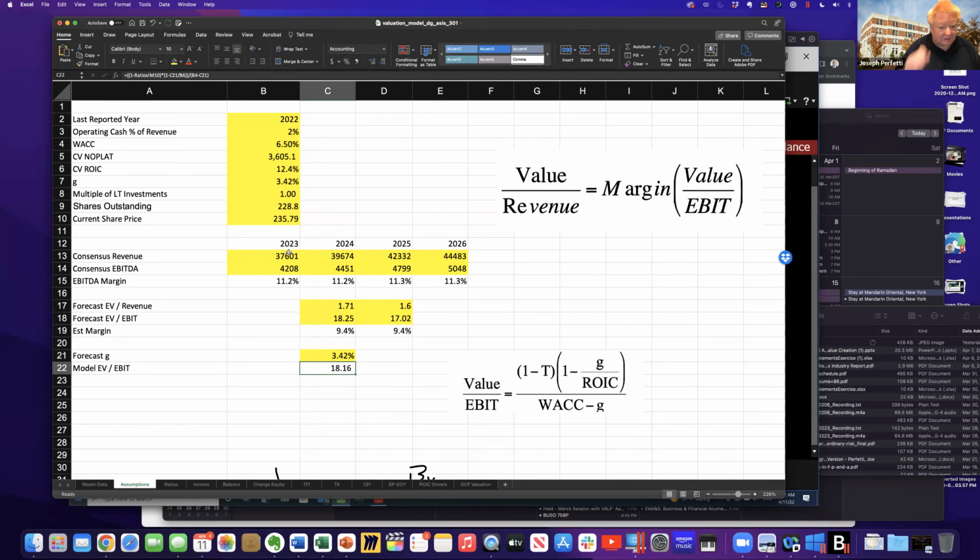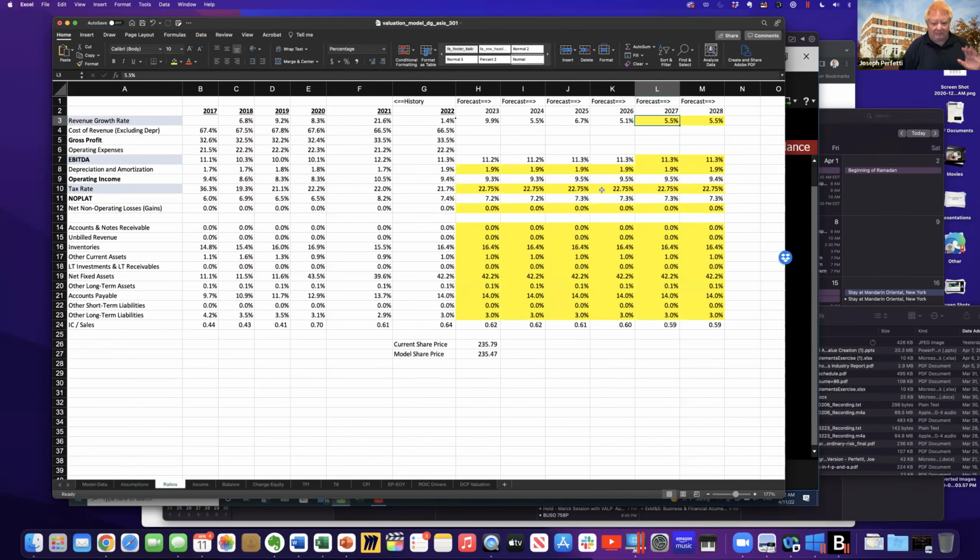All right, so at around 3.42, these multiples are pretty close. 5.5% growth, somewhere in there would have been your as is. This would have been the file that you had saved. And that would have been the as is model for Dollar General. So I'm going to pause just to see if there's any questions about anything that you had to do to get to this point.